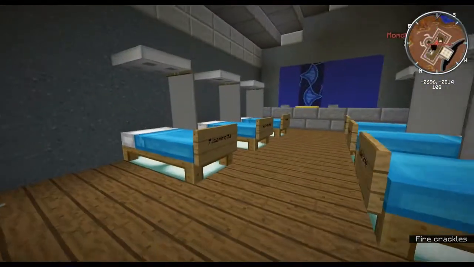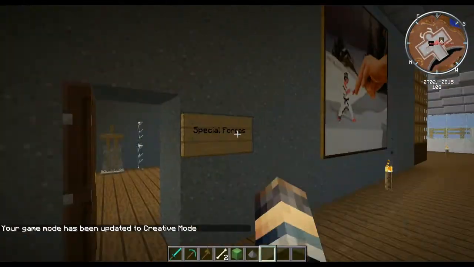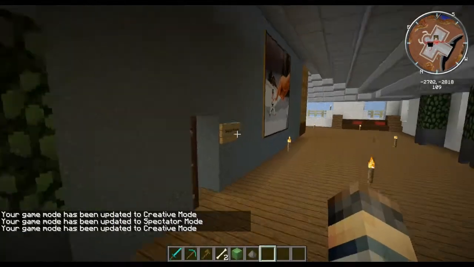Haha! The room that I missed. So let's go back out, and it's labeled Special Forces. Alright, so here we go. Gotta love getting glitched on a block. We'll just drop back in. Alright, so here we go, Special Forces.